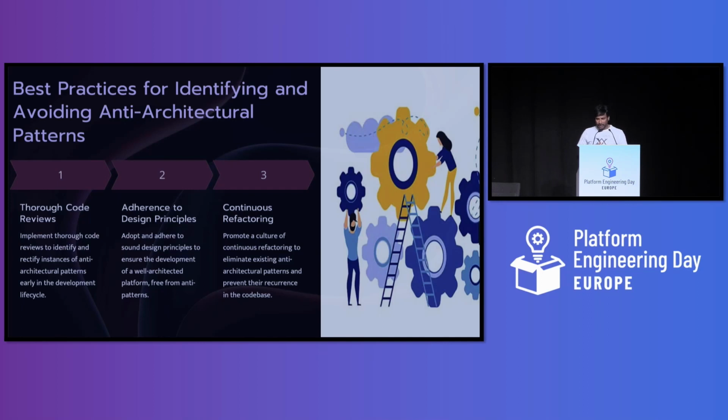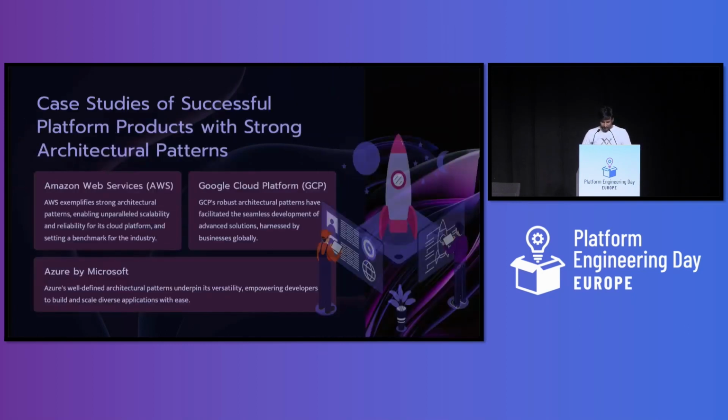Adhere to design principles. How many of you know about the well-architected framework principles, right? If not, just tap into them. There are 4 pillars, and every platform being built should adhere to those 4 principles of the well-architected framework. Continuous refactoring: we should promote a culture of continuous refactoring, eliminating these anti-architectural patterns, right?